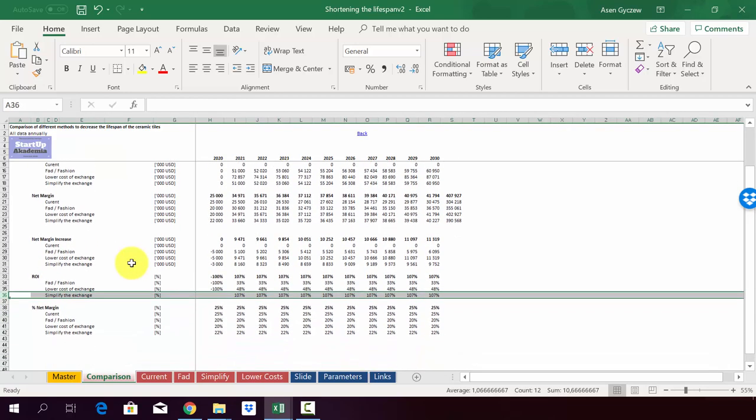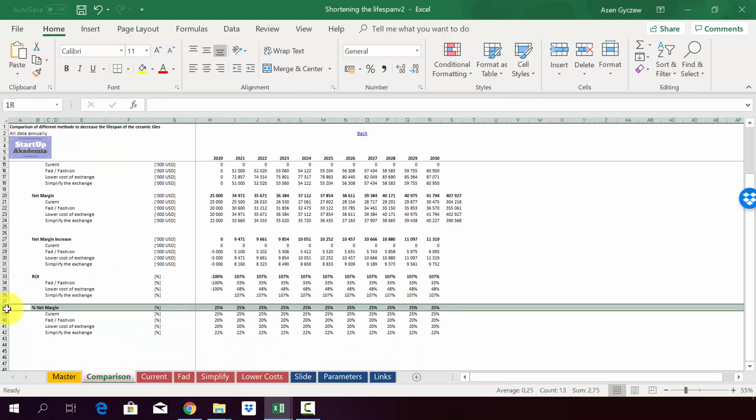And then we also have the percentage net margin. As you can see, in all of them we have a little bit lower net margin because we have to invest in the fact that people have to change their behaviors. So we either invest in the installing companies or we invest in marketing. One way or the other, we spend more money. So we're going to move now to showing you how you can show the results of this analysis in PowerPoint. However, before that, I would like to devote some attention to explain one more thing which you might find surprising. So this we're going to do in the next lecture.